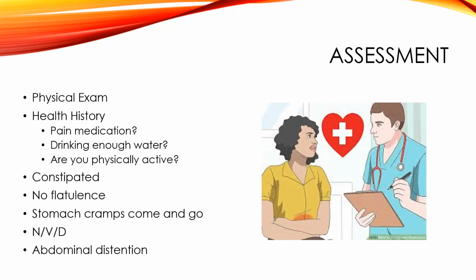I'll explain. As far as assessment, you're going to physically assess them, and look at their health history. Are they taking pain medications that could have caused the constipation, which led to the small bowel obstruction? Are they drinking enough water? If it's 115 degrees outside and they're hiking Camelback Mountain and not drinking enough water, that will dehydrate them, and being dehydrated doesn't allow the intestines to push things through. And are they physically active? Patients who are bedbound aren't physically active, and if they're not physically active, things slow down and things get stuck.